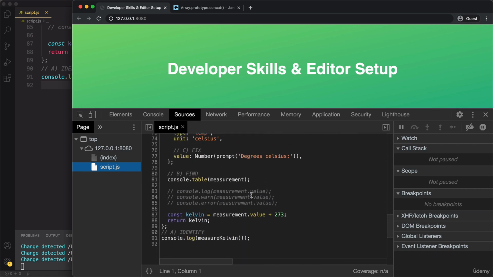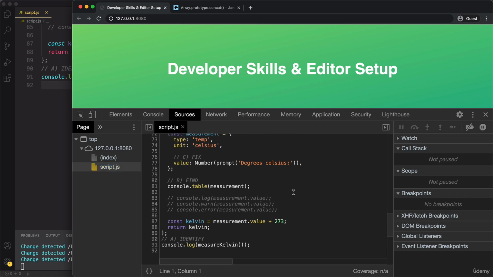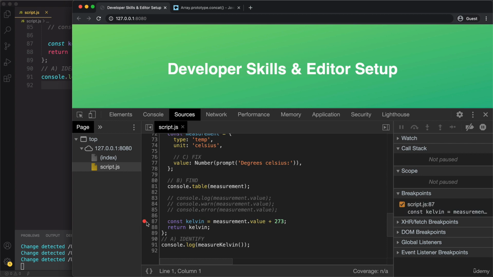Okay, then as we move down, we have our code here. And now here in the debugger, which is basically these two panels here, we can set something called breakpoints. So let's put a breakpoint here in this line of code. So here, and we set a breakpoint by clicking here in this left bar. And so this will set this red point, which means that there is a breakpoint. And now when we reload the page, then the execution will stop exactly at this point.